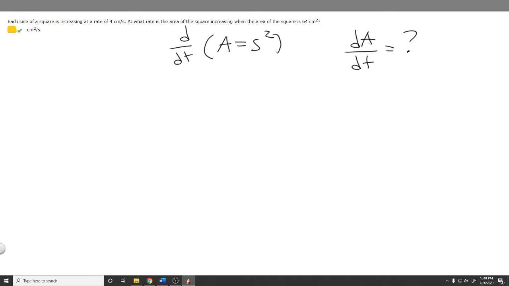So if we go ahead and do that, we'll get dA dt is equal to, and then we need to find the derivative of S squared with respect to t. And so if we go ahead and do that, this is kind of like implicit differentiation. Because we're differentiating with respect to another variable, we're going to have to use the chain rule.